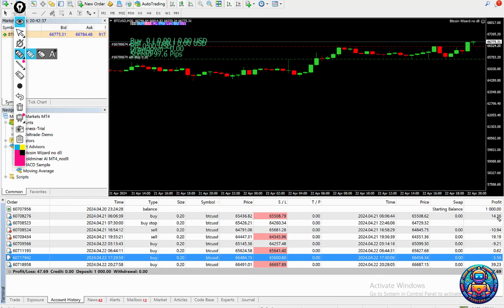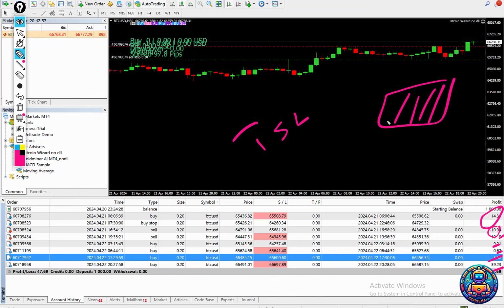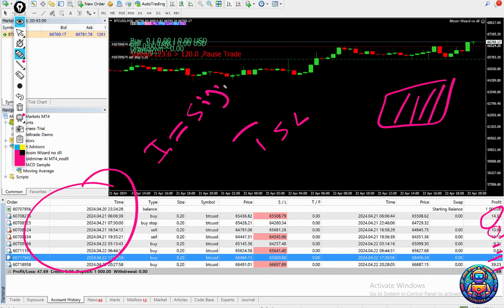So you can see we have 4 or 5 trades for Bitcoin. We have profit, loss, break even, stop loss, trailing, and we have take profit. So the EA is using trailing stop loss to basically book your profit, which is very good. To be honest, you need dynamic money management, and it seems the trades on this account are identical to the ones that we have on the signal, which will not be the case for many robots. So that's very good news.